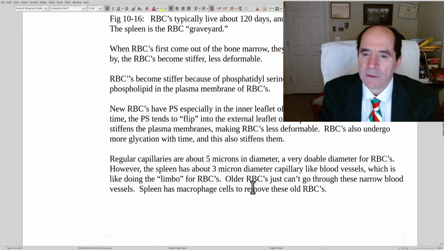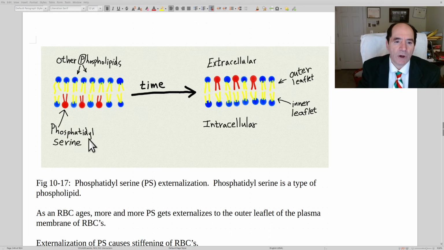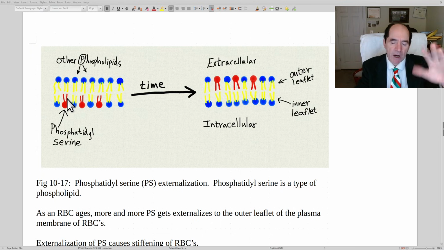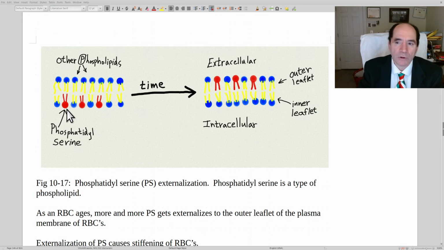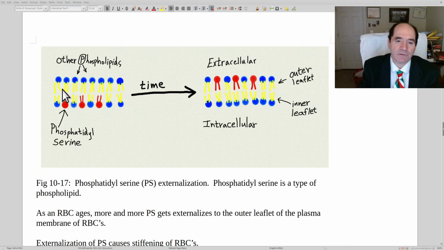Okay, this was that concept I just talked about with phosphatidylserine externalization. So here's phosphatidylserine, it's the red ones. The phospholipid head is the polar part with a phosphate on it. The tail's going back into the center of the plasma membrane. Those are hydrophobic, just being lipid, just carbons and hydrogens. Polar means that something is soluble in water. Hydrophobic means it's not soluble in water. Okay, so the inner part of a phospholipid bilayer, it's called a bilayer because there's 2 parts to it. There's an inner leaflet facing the cytoplasm and an outer leaflet facing the extracellular matrix.